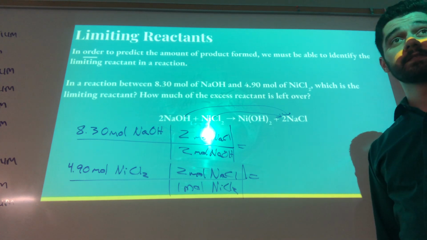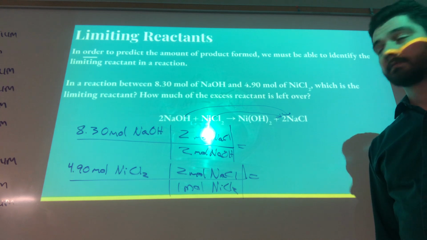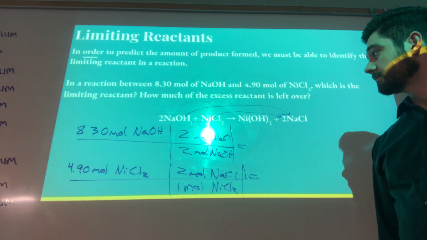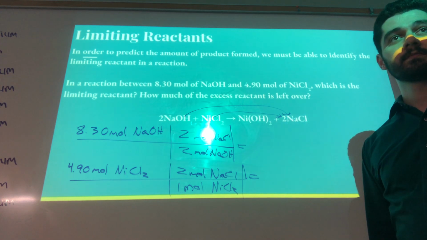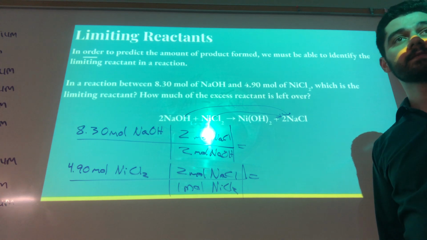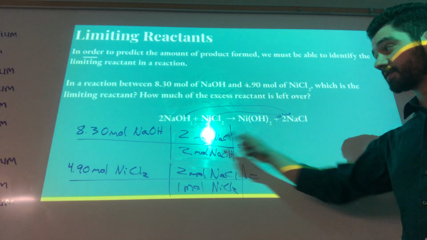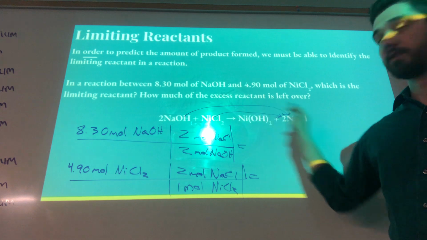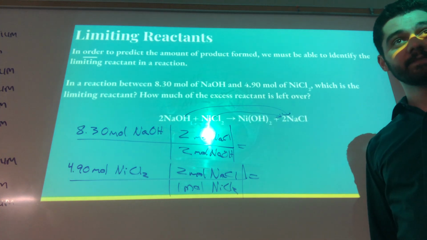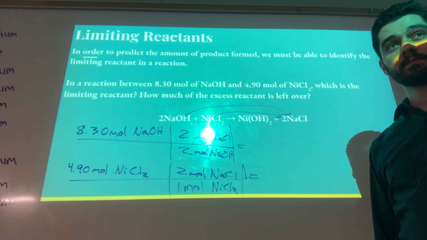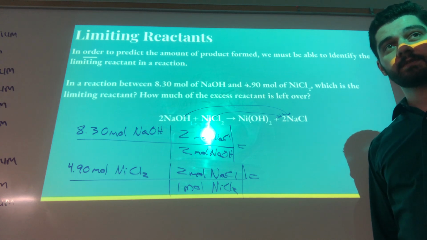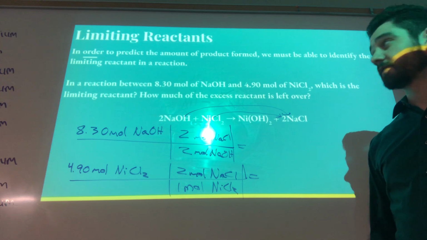Everything you said so far is correct. So are we going to have to do it again with NaOH and NiOH too? No. We just need one product, and it doesn't matter which one for this. We're just converting to product. We're converting this and we're converting this. Okay, I think I get it now. You have to take both of them from that side because we have different amounts.